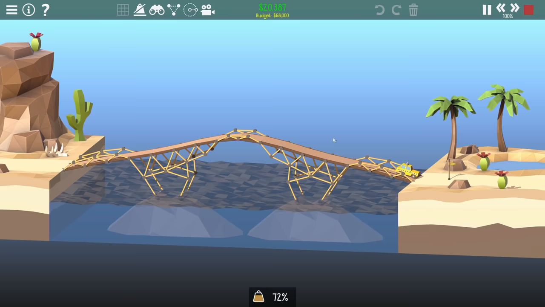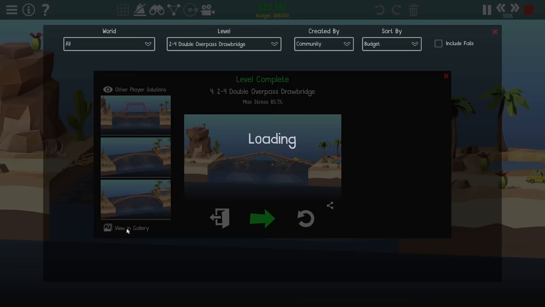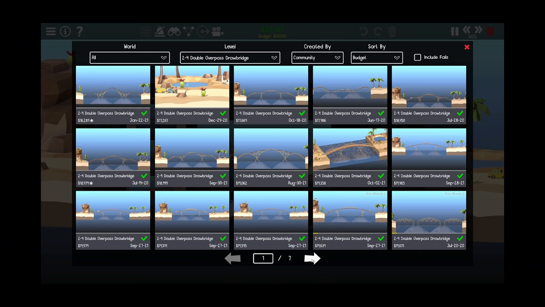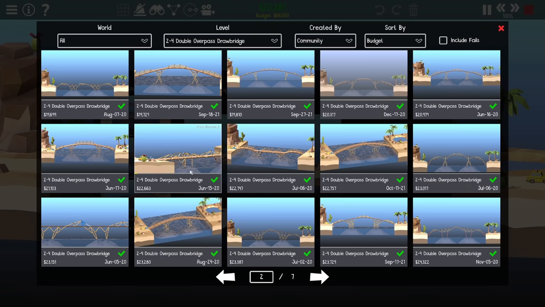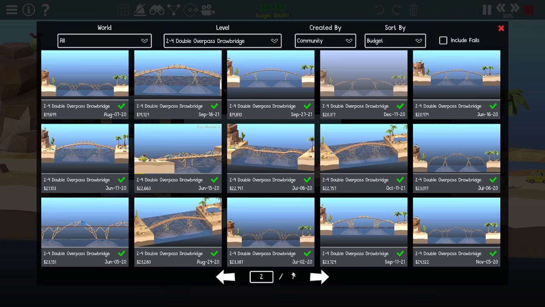Okay, a bit too small. All right, and there we go. That's a lot cheaper. So we're just over 20 grand. So let's have a look in the gallery. Oh, if we could get under 20 grand, we'd be on the first page, but we're not. We're on the second page, but looking at this, look, 7 pages of designs. So we haven't actually done too badly.